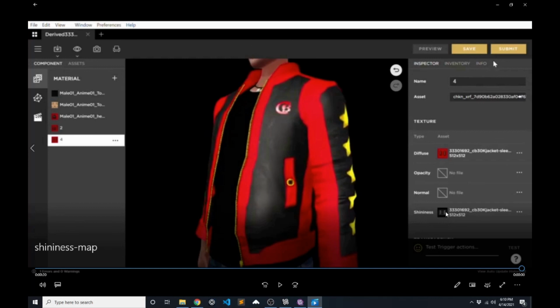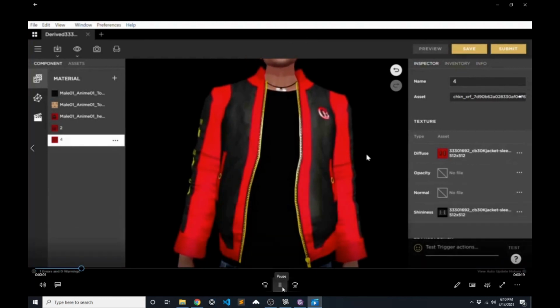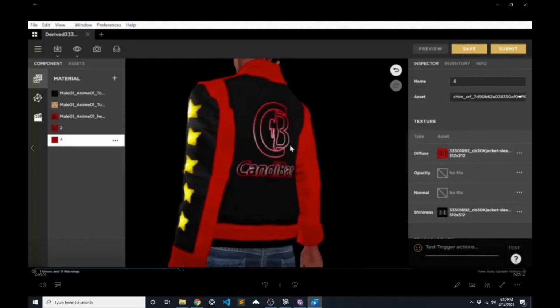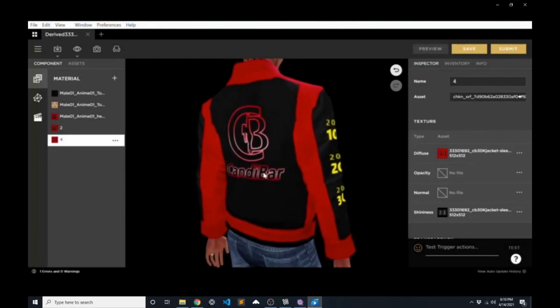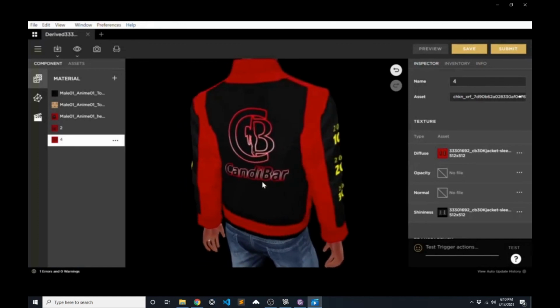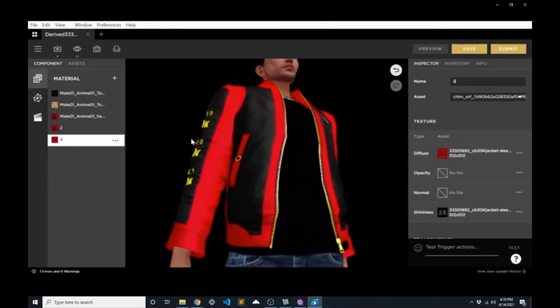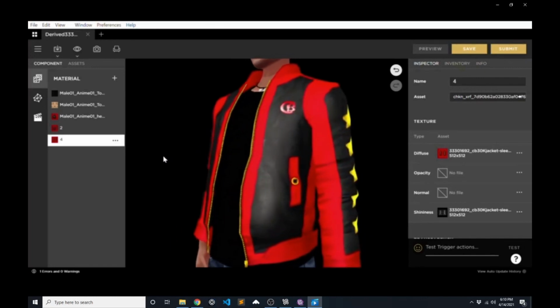I tried to get a little more sophisticated and started playing with the folds graphic. I inverted it and tried to see if I could make the folds in certain areas glow. I'm still toying with this, but it's amazing that we can pull that off and get this kind of 3D interactivity happening. As you can also notice, I didn't put it on the t-shirt inside because that's a little weird. You don't want a shiny t-shirt unless that's your goal. But you can see how these shininess maps can help.